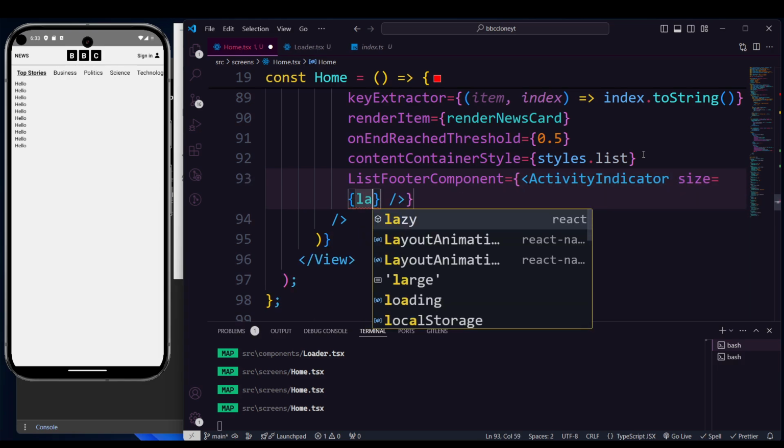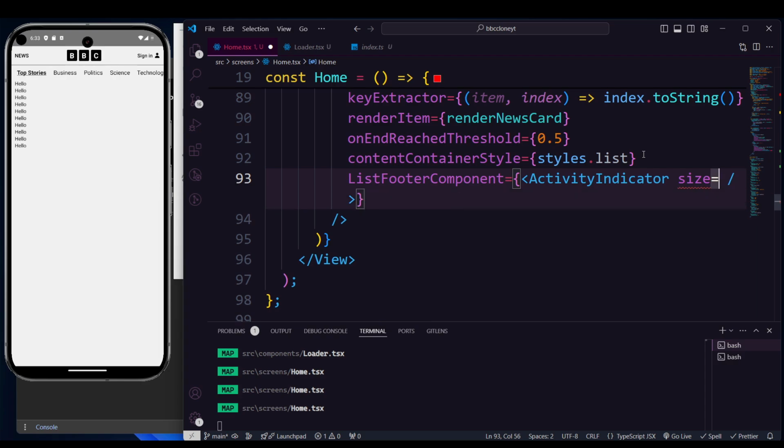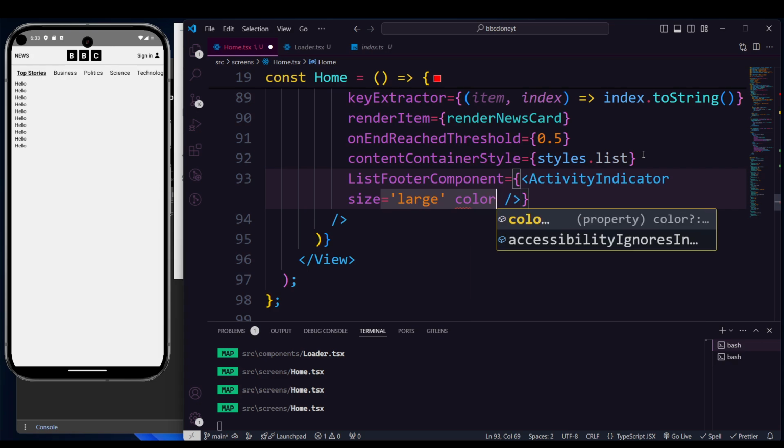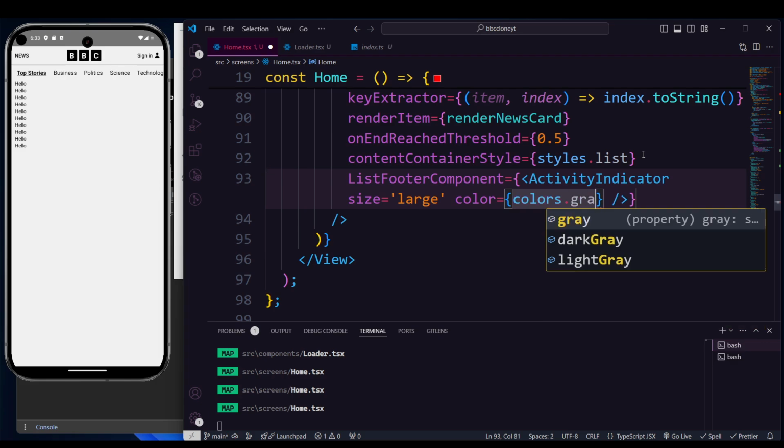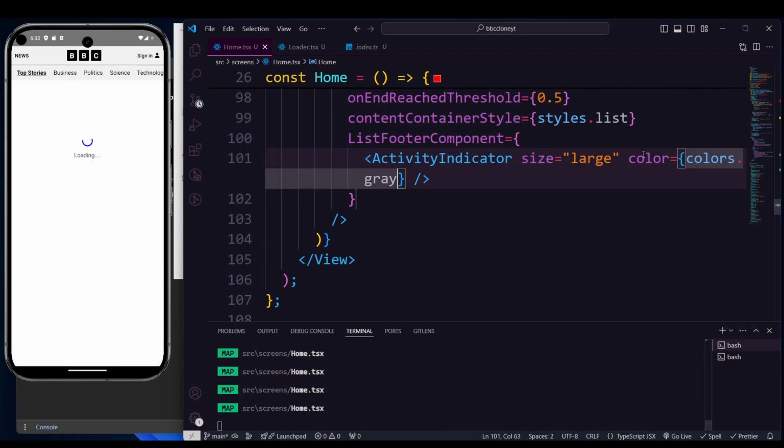The size should be equal to large, and the color should be colors dot, we can make it gray because the previous one has the blue. As you see, that one is loading, so that's the one that will just be loading more data.